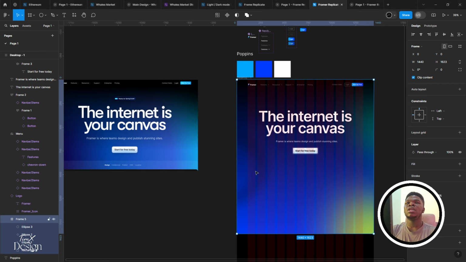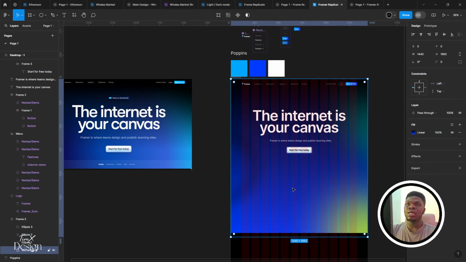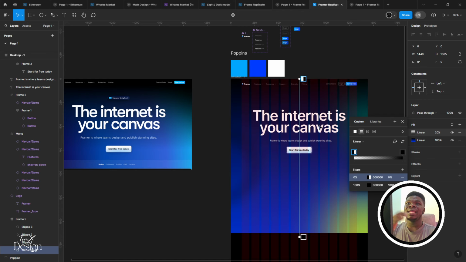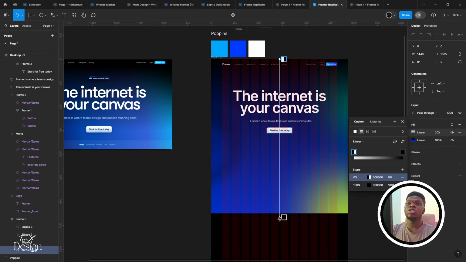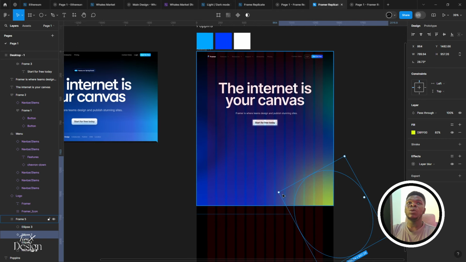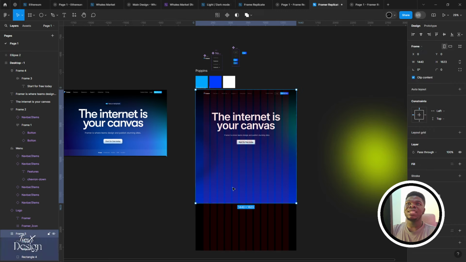let's do something. And just so you know, guys, you can click on a rectangle, add another fill, and then make it gradient. And then still do your thing, right? So we do not necessarily have to use all of this. You could actually play with an extra fill layer on your rectangle. So let's remove this, right? Let's try something.